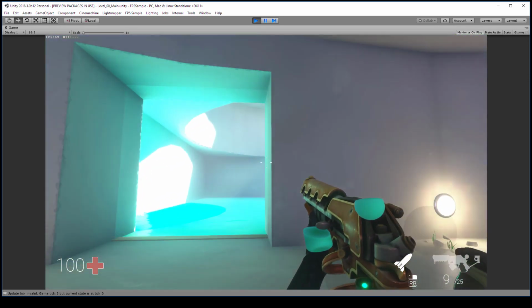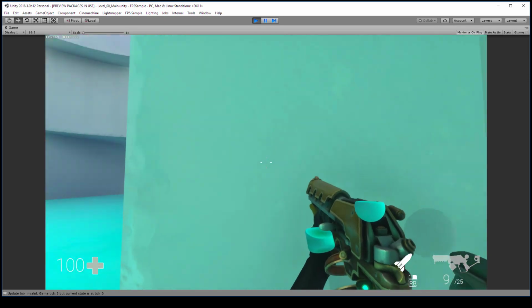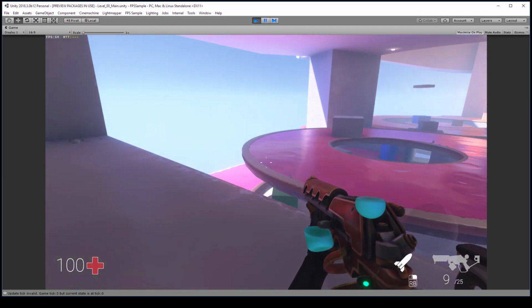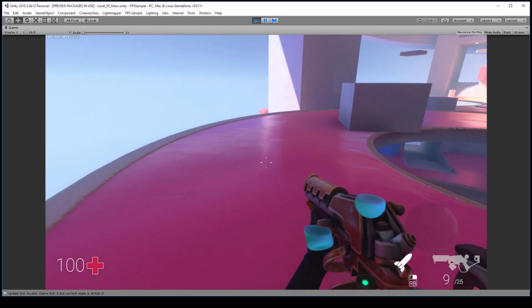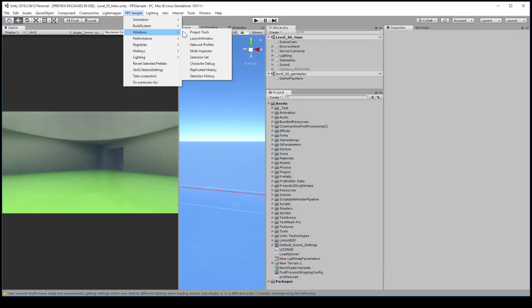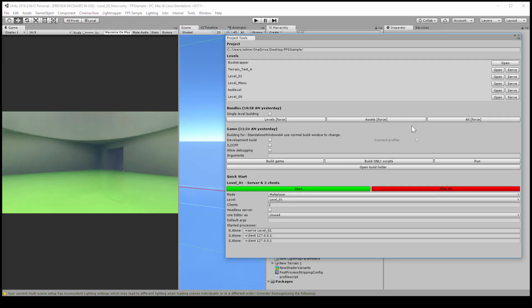This is level 00, which is a simplified gray box layout just for diagnostic purposes. We don't have the full-on detailed environment here, but you can test the basic weapons and movement. To generate an executable, we'll need to build asset bundles. And sorry, this is another very time-intensive step. You do that with the button that says All Force.